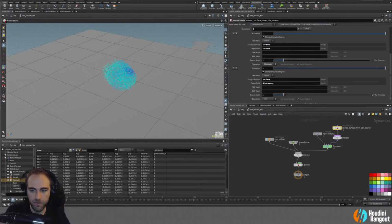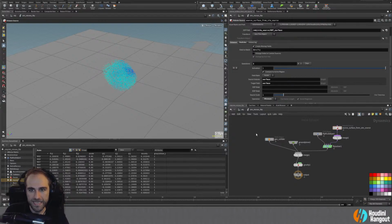No, that will not work, actually. So, I believe what I can do is, because I think it needs to be a fog. No, actually, it might work. I'm just trying to think.